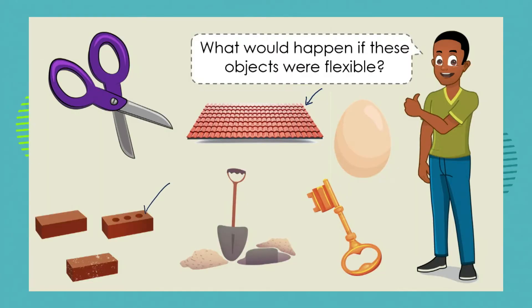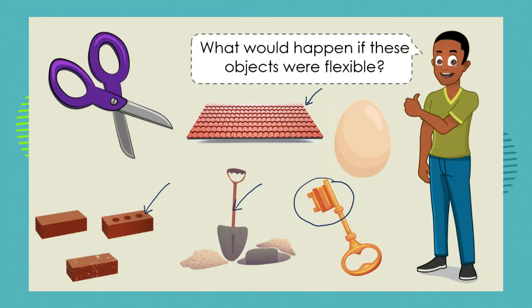Sometimes roofs are slightly flexible because if they're made out of metal and the metal gets hot, they can expand slightly. So there's a very tiny degree of flexibility, but we certainly don't want our roof to be flexible and cave in on us. In exactly the same way, we don't want the walls of our houses and buildings to be flexible, so bricks are definitely inflexible. An object that is going to do hard physical labour, like a spade, cannot be flexible, because if it were flexible, how are we going to put pressure on the spade in order to lift sand out and dig a hole? Imagine if keys were flexible — as you put it into the lock, it didn't have the strength to turn the tumblers inside the lock to open your door.